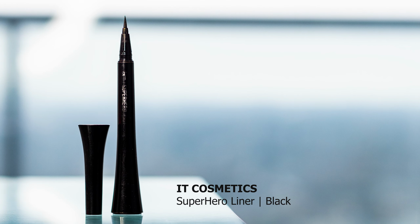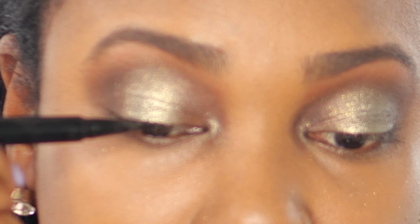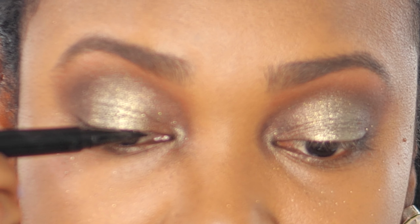Okay, once that's done, I am going to take a liner. Today I'll use liquid. Today I'm using the one from IT Cosmetics, their superhero liner. And I'm just going to tight line the lash line because I am going to put some lashes on.